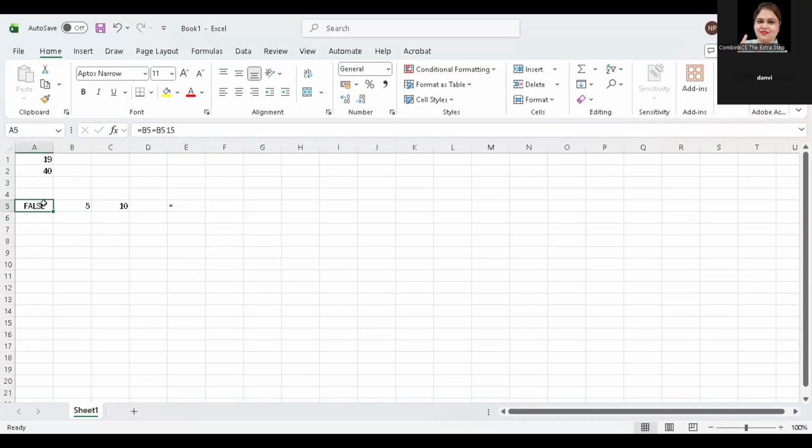Not coming. So see what is the value of this one. See your formula bar. So write here 15. Now what you are supposed to do? We are supposed to write here E is equals to, then what is the cell address of 15? A5. Right there.